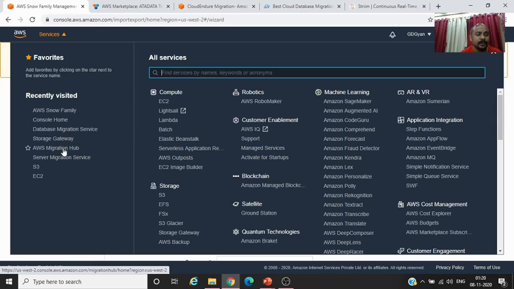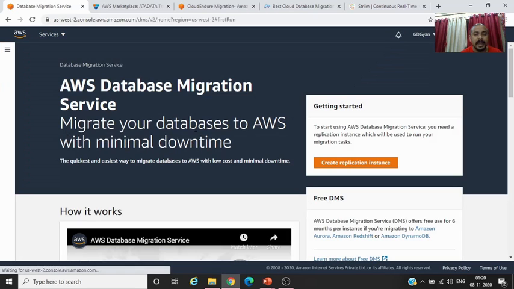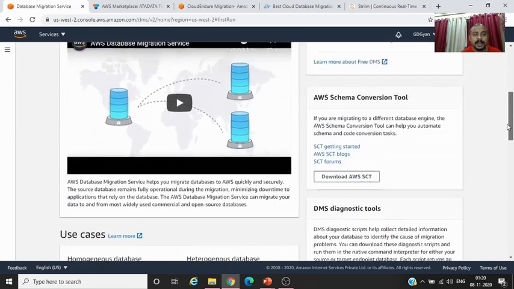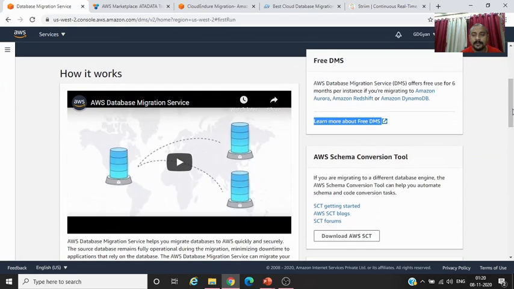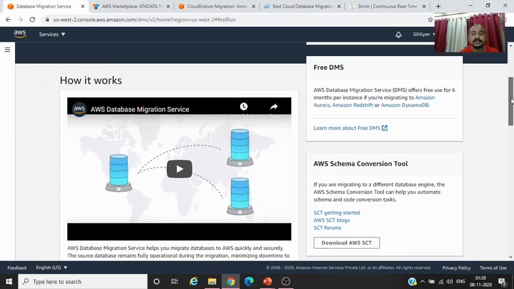We'll quickly look into server migration. We discussed the Database Migration Service, and we'll quickly look into it. It is the same thing: you create a replication instance from DMS. DMS is a pretty robust tool and pretty robust software for database migration. You don't need anything else if you're using AWS.